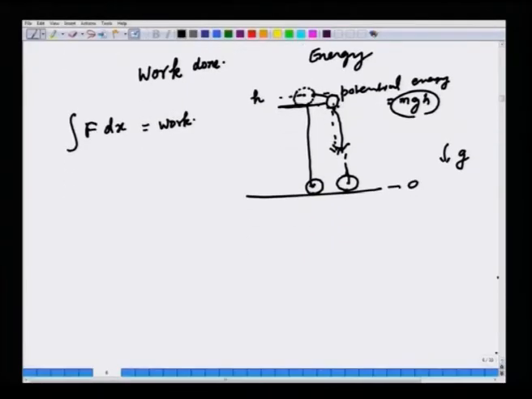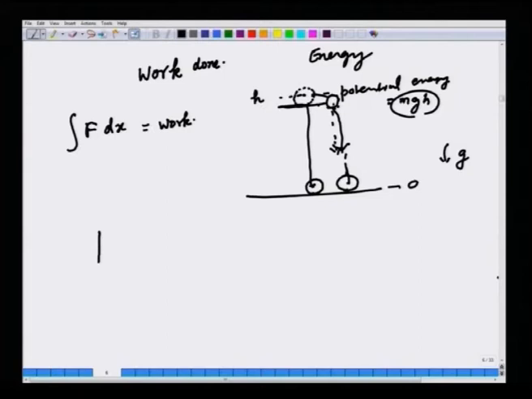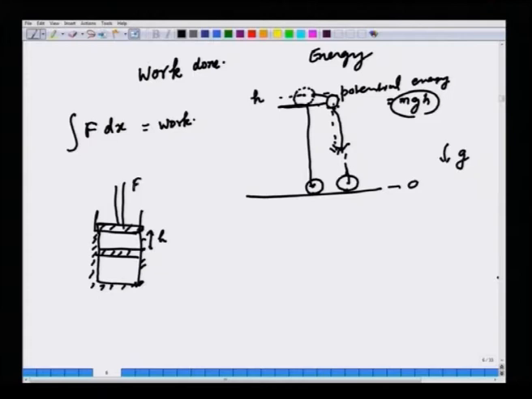Now, the question is, is doing work the only way to change the energy of the system? The answer is no, it is not the only way. Suppose you have a fluid. Now, I initially insulate it thermally. I have gas in it. And I do work by compressing the gas by moving the piston over a distance h. I apply a force over a distance h.